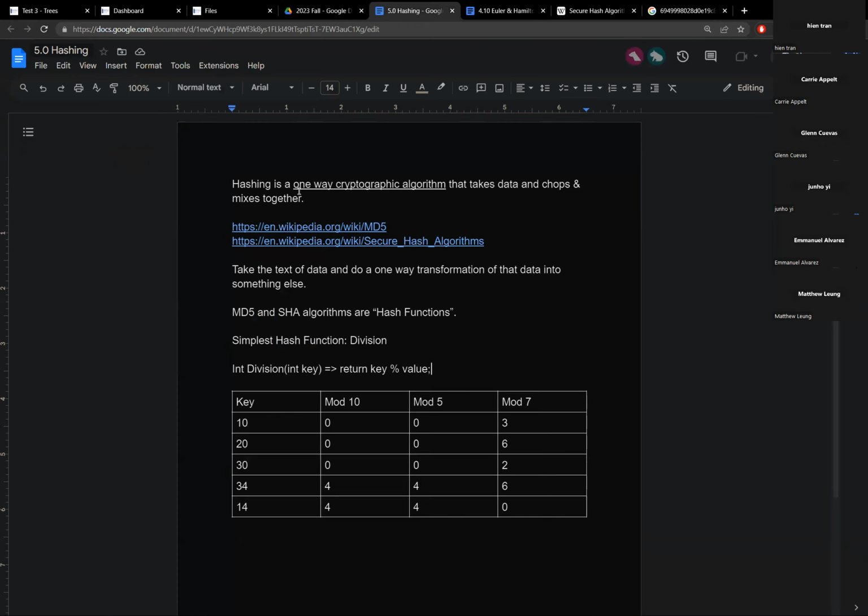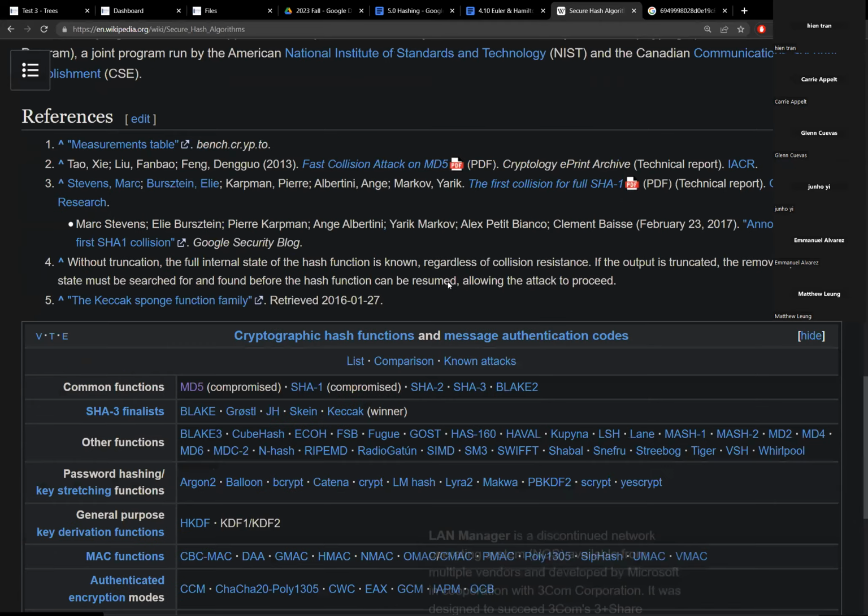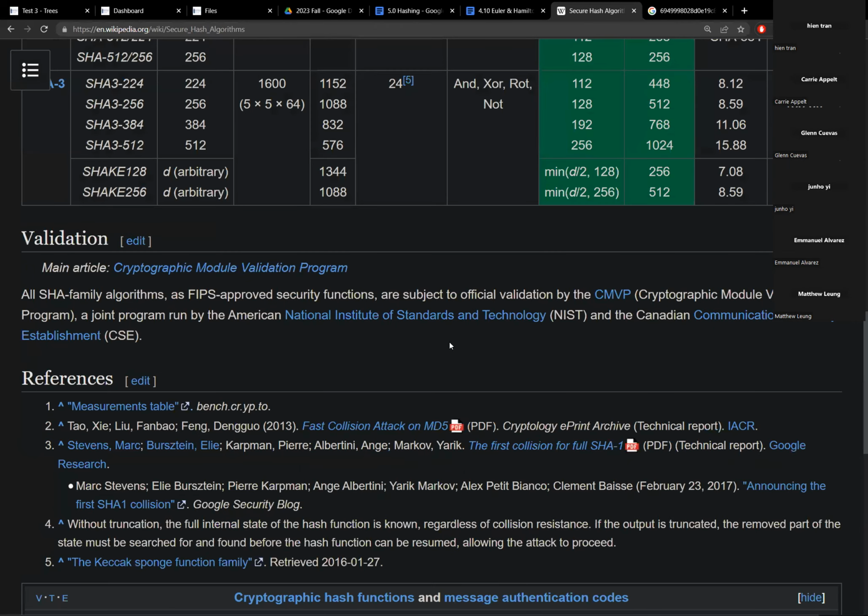It's when we don't need to get the original data back, but we can basically recreate the data and use it for logging in. I think there's probably other uses for this. I can't think of anything else at the moment.